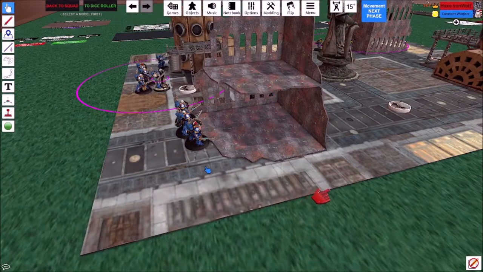What's the advance do again? Can't shoot, can't charge. Right. But what's the distance you move? You move your regular move, 6 inches, plus a d6. Oh, so you just charge in the first phase. I see.